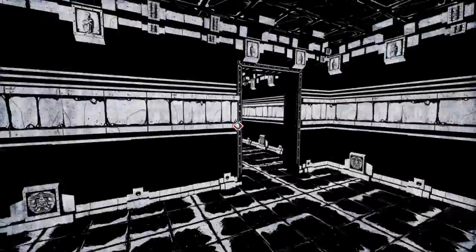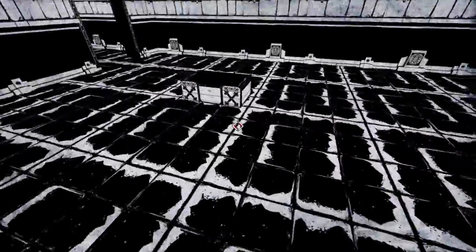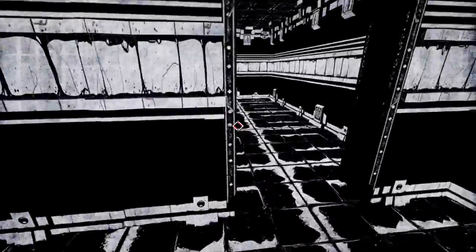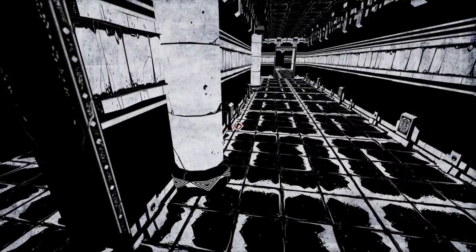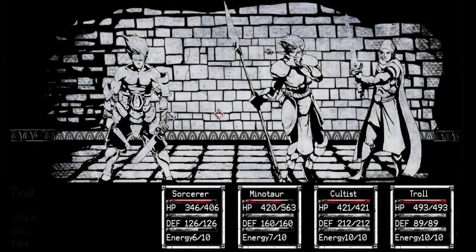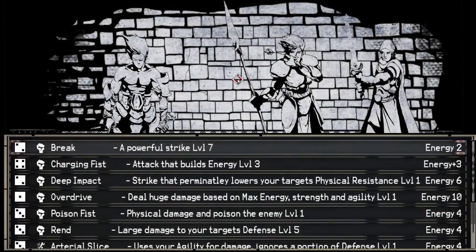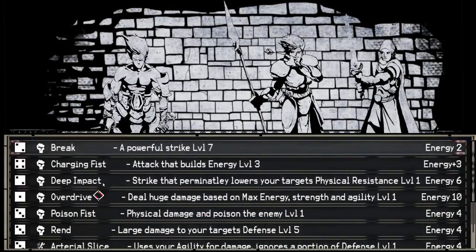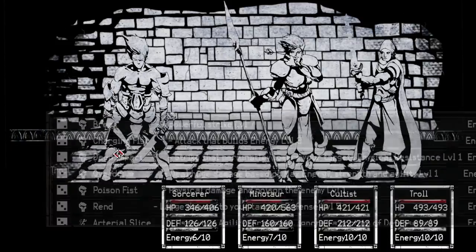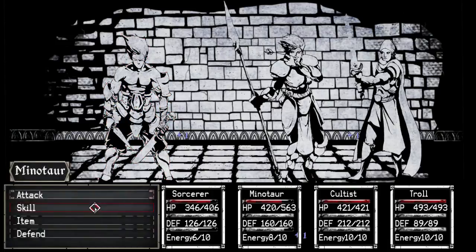Whatever. So I'm completely lost again. That's not good. What's this? The place I've already been. There's the exit. I was actually thinking, or the entrance, but then... Oh yeah, that's not how that works. I don't like these guys. They look terrifying. We got a 45 man-at-arms, 42 warrior mage, and a 40 swordsman. Be back.